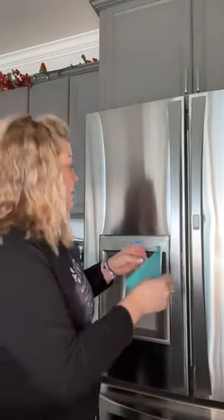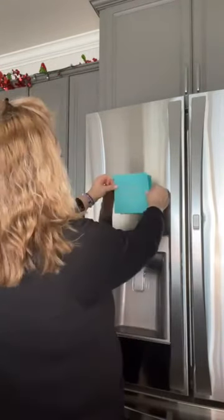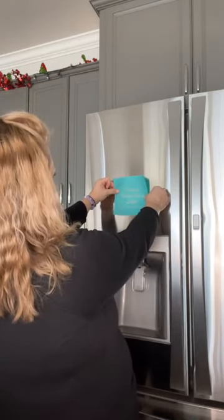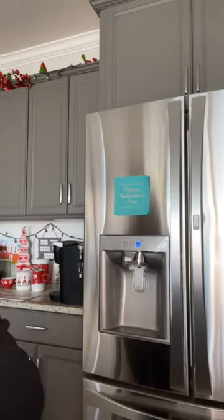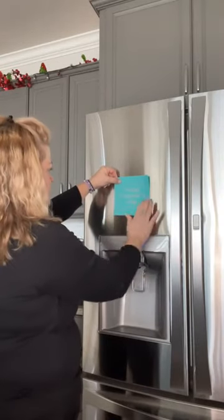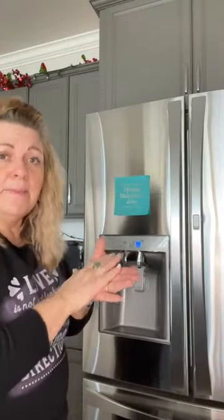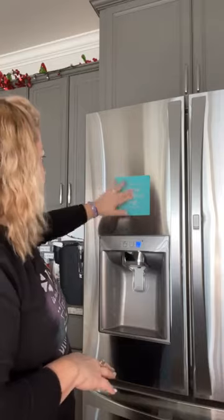All right. So what I'm going to do is place this wherever I want it. Do I want the February 14th? I think here. Let's put Happy Valentine's Day down here. And this is the longest part of the whole process for me, just lining it up. That looks pretty straight, y'all. What do you think? Does that look straight to you? Looks pretty straight. Once I have it lined up, I'm going to press where my silk screen area is and make sure I have no bubbles, no pieces of lint, no hunks of anything that would make it bumpy. I want a nice, smooth contact on this area.